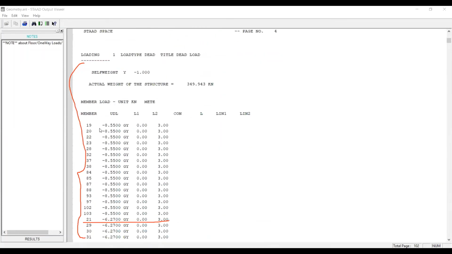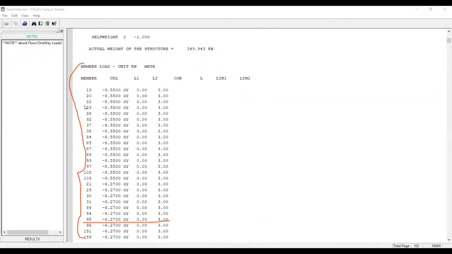And these are all the important results that you can click. And here, on the left side bottom, you have an option called results.